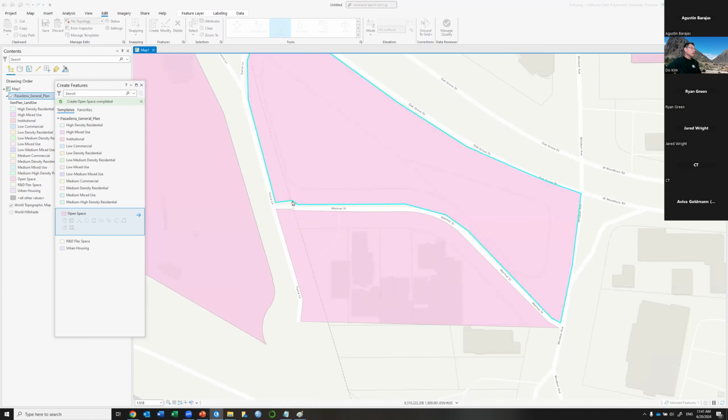Basically, you have control over the polygon for the whole nine yards. So that's the example of how you can use edit vertices.